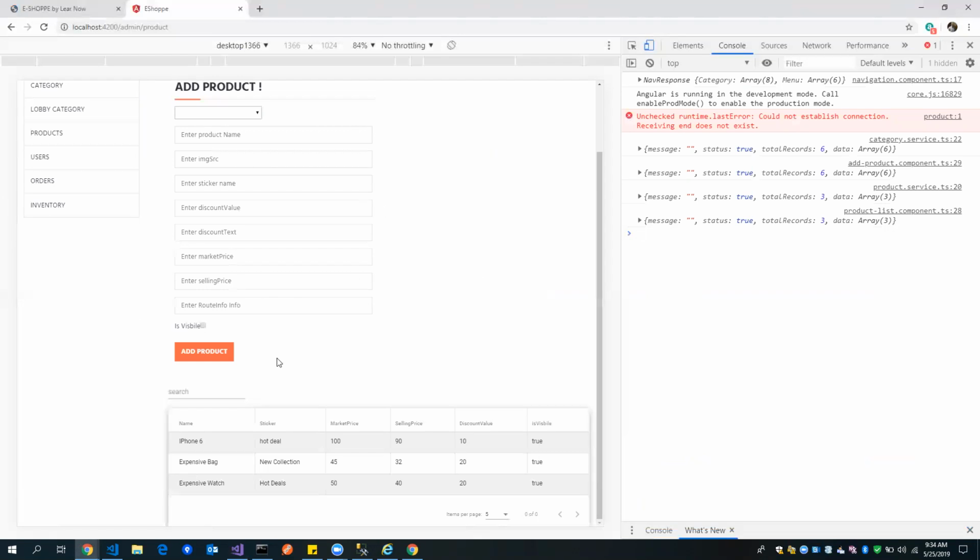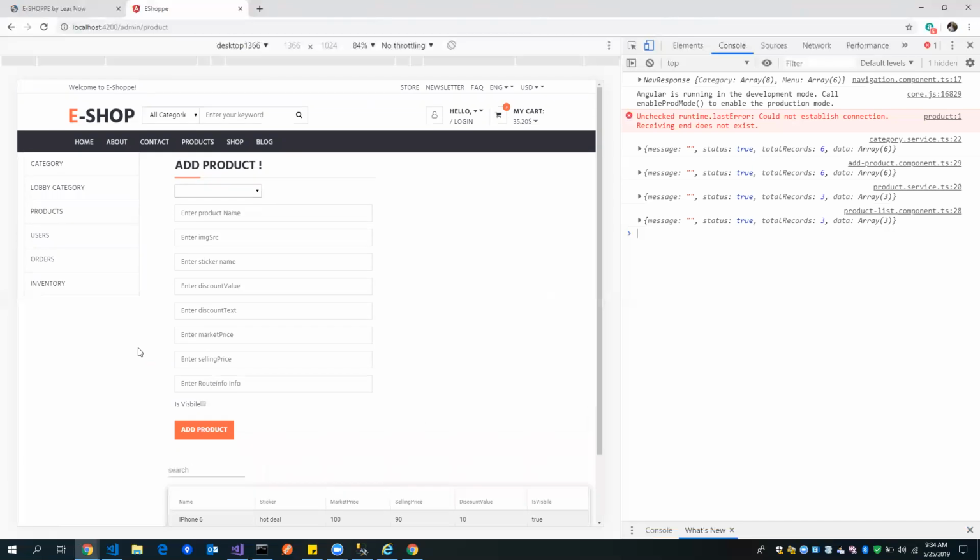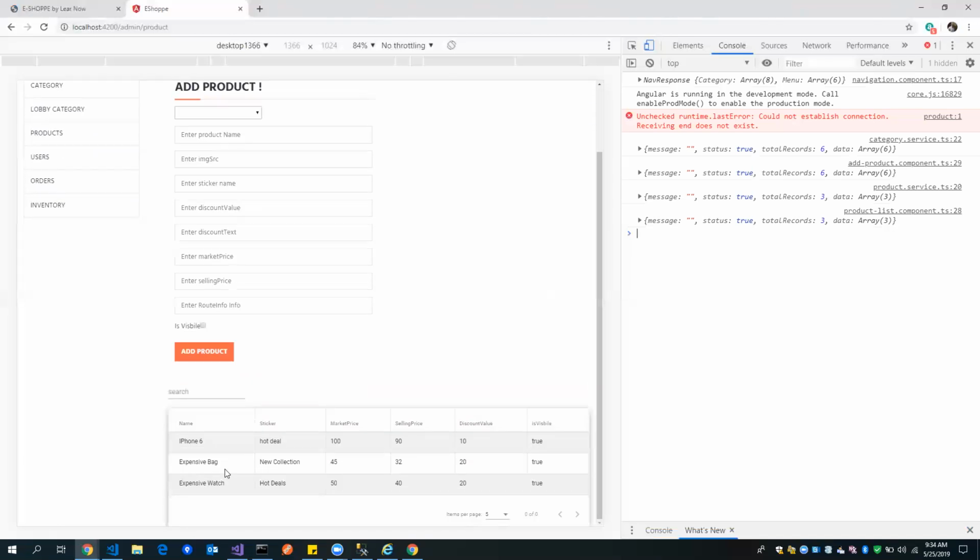For example, what I see is I need to print the category very badly, like which category the iPhone belongs to, so that I need to show over here. Then the quantity, how many iPhones are there. So it's quantity in the inventory. That also should be there. While adding a product, the quantity should go at that time itself. So that change I need to do. There is quite a bit of work.